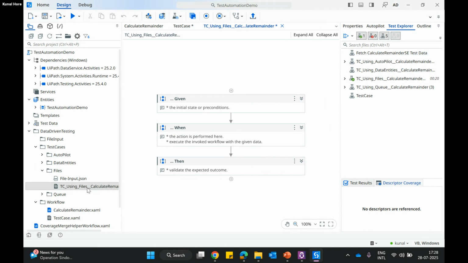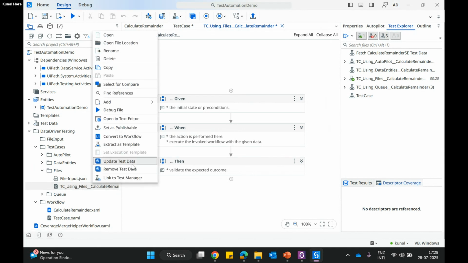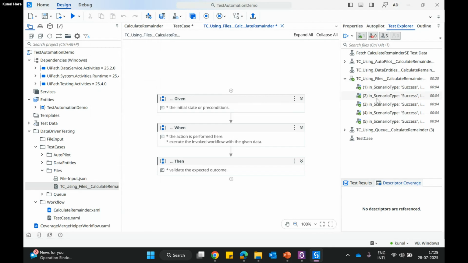Okay, fine. I think there is some issue with this. We are always open to surprises, so there is some surprise here, but okay. So once you click here, you'll see that all your test data gets loaded. Okay, my test data have been loaded here. So as you see here, I have all my test data loaded here.